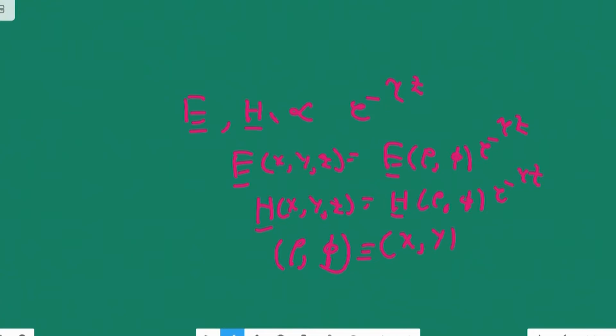It is an alternate parametrization of the point in the xy plane. So, either you parameterize the xy coordinates of the point by rho and phi, plane polar coordinates, or by x and y. So, x is obviously equal to rho cos phi and y is rho sin phi, or equivalently you can go back from x y to rho phi. Rho equals square root of x square plus y square, and phi equals tan inverse y by x.